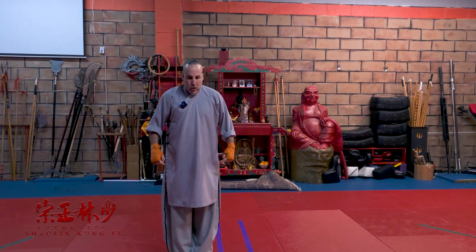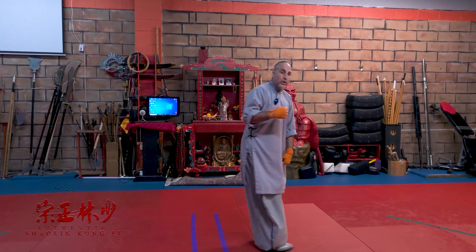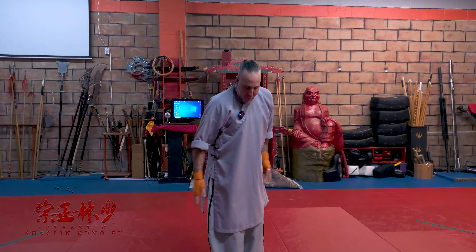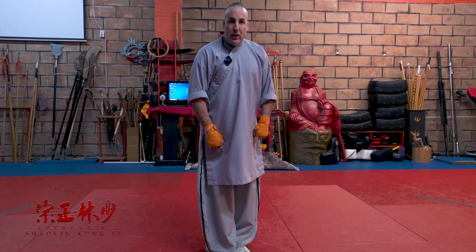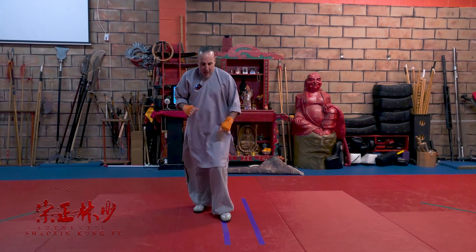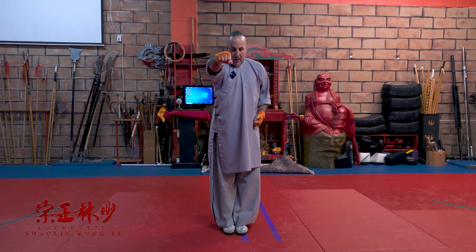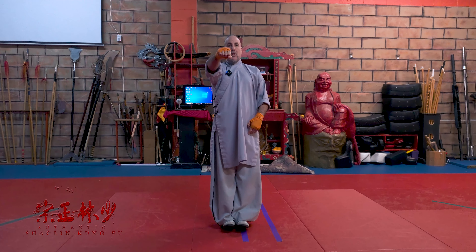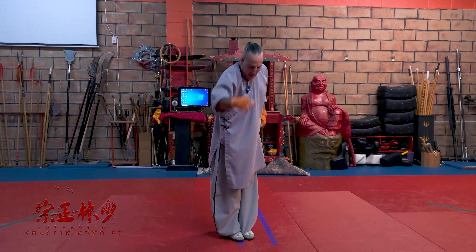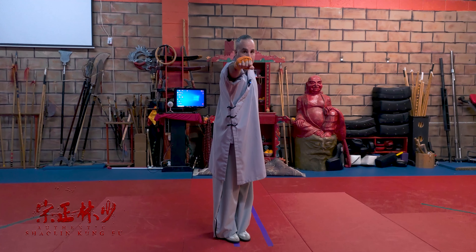Now, a lot of people when they do Tongbae Chuan and they're taught — it's going to be a little different. What we do from here is when we move into position and we grab and we punch, my feet are slightly on a 45. The reason for this is that when I punch, I can open up my hip and I can work the drill and work the technique. If I punch with my feet straight forward and I hit a target that's not going to move, the minute I hit, I have no stability anymore. My heels are going to plant, my toes are going to come up, and all the energy that I hit is going to push me away. But when I move on a 45, I have more area because my hip turns, and now I have my body behind my technique when I throw the punch.